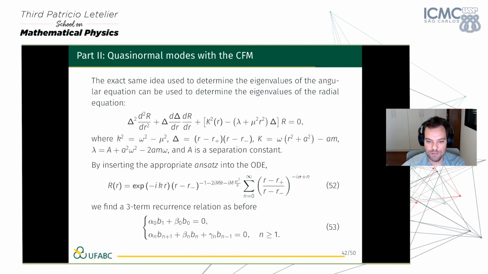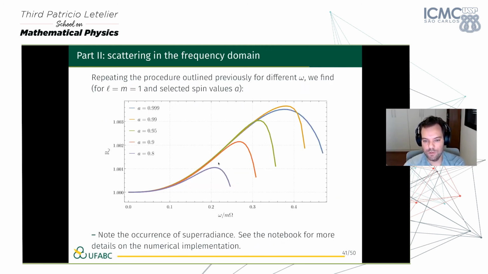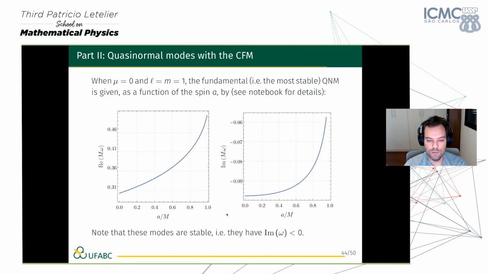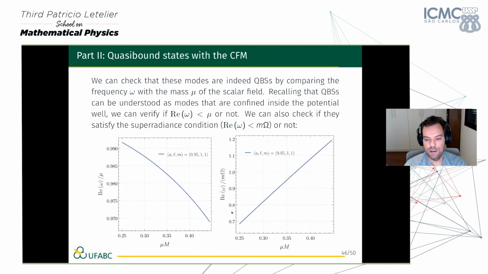So just to remind you, it's this plot here. Here we are always in the superradiant regime because this ratio is smaller than 1, and you have the reflection coefficient greater than 1. But if this becomes bigger than 1, then you don't have superradiance anymore, and that's what we are seeing here. The superradiant modes, when this is smaller than 1, stop here at 0.37, and starting from 0.37 you have the non-superradiant modes.